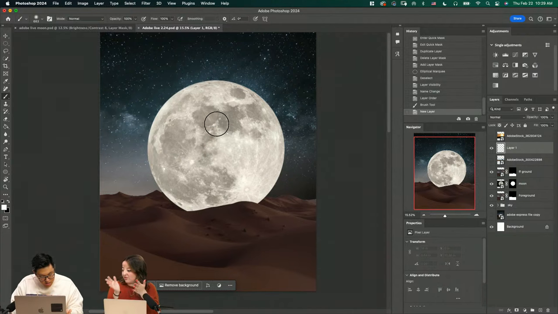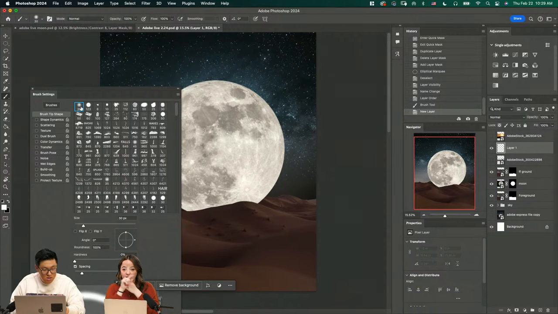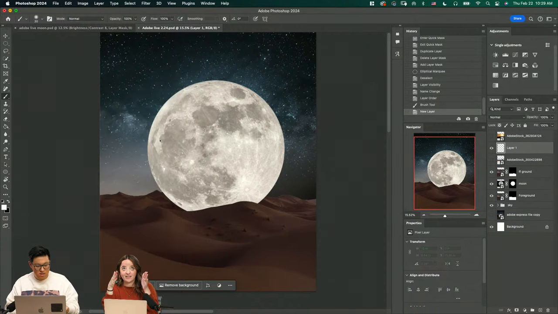Okay, awesome. Thank you for figuring that out. Control Option. So it should be Control Alt and then left click on PC. Okay. So try that. Yes, Control Option, left click, left and right changes the brush size, and up and down changes the hardness. Yes. Cool. We got there.